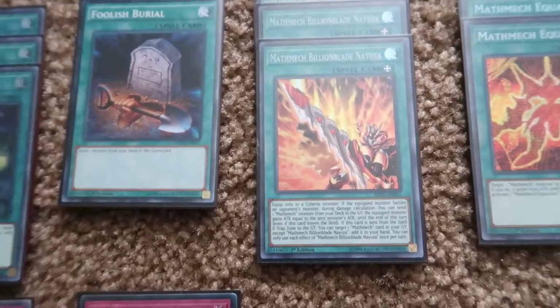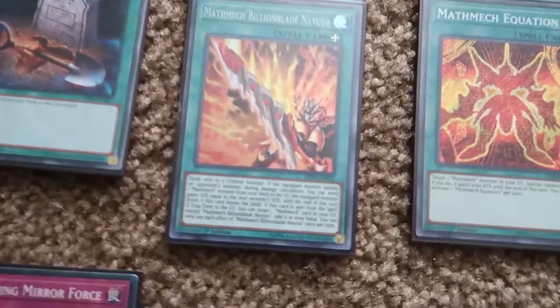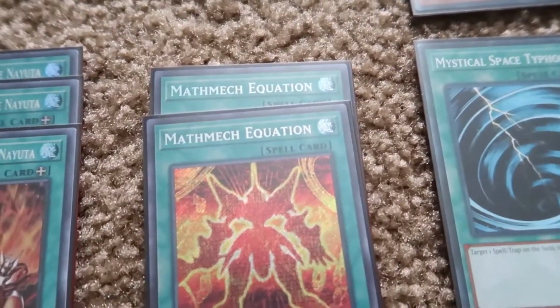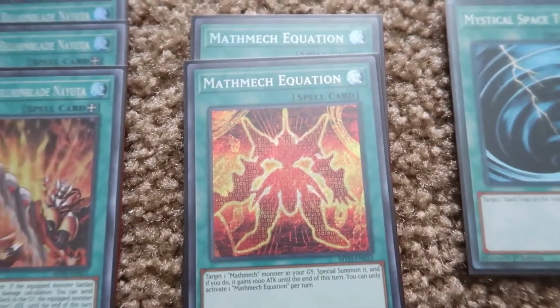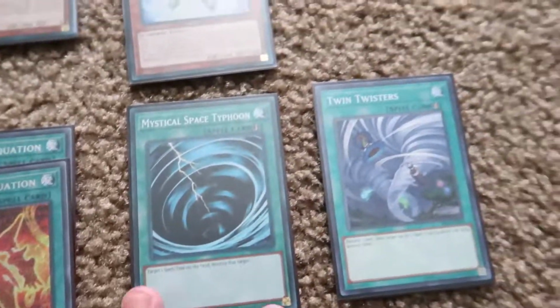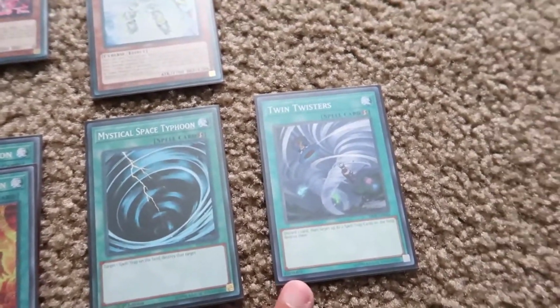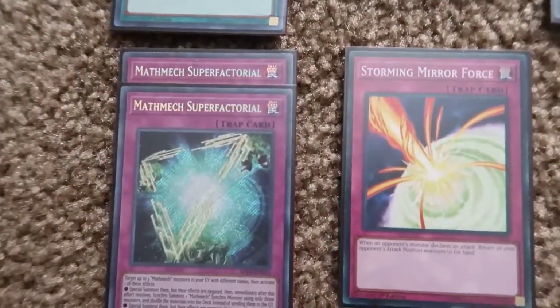Doesn't necessarily need to be a monster, because there's a couple of other Mathmech cards here, like Mathmech Equation, where you just special summon a Mathmech monster from your graveyard and it gains 1,000 attack. Pretty neat. Then I have both Mystical Space Typhoon and Twin Twisters, just because I always like MST, but Twin Twisters could be handy. And then for traps, I only have 2.